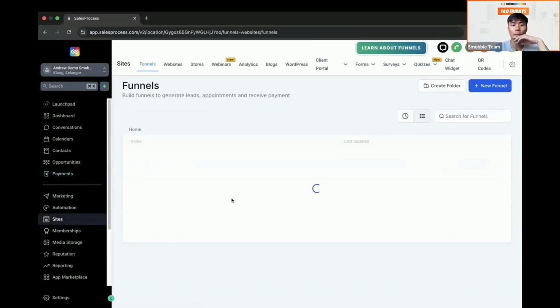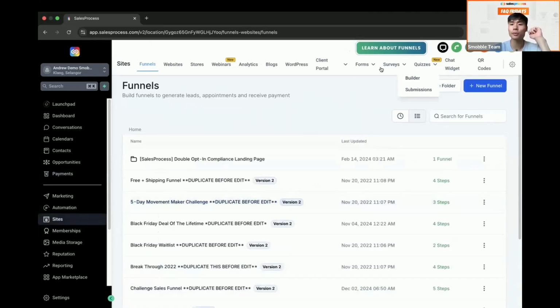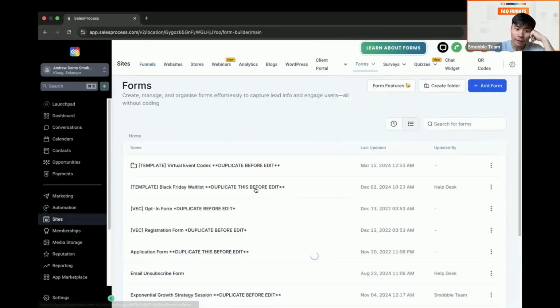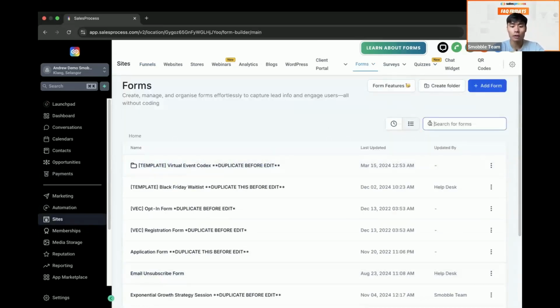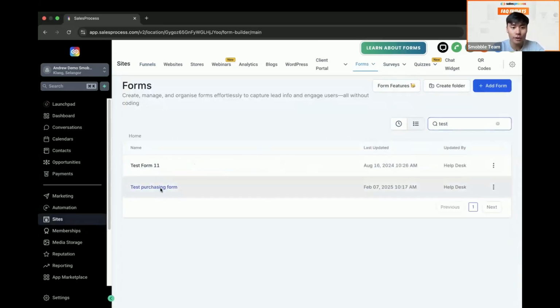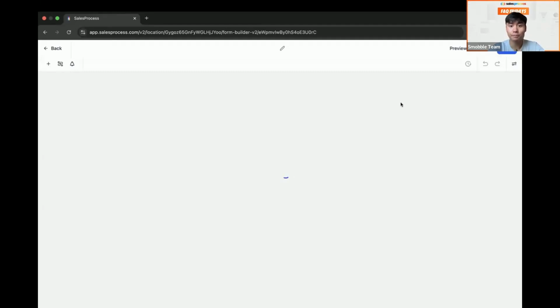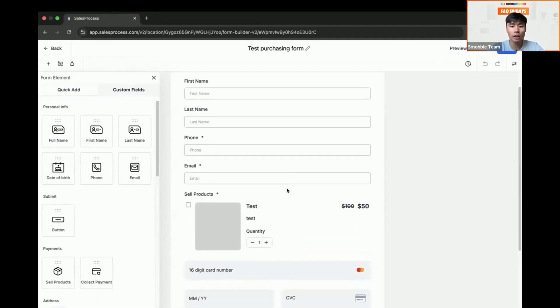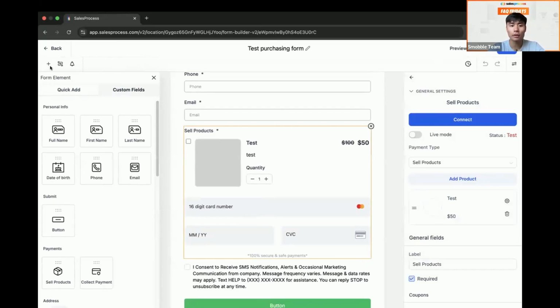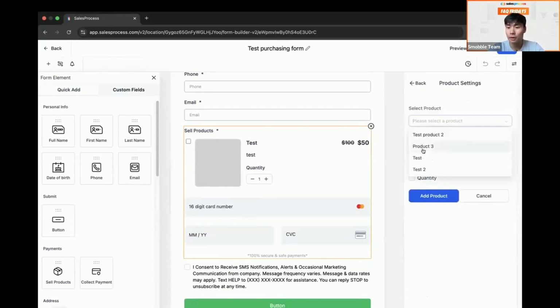So now we can go back to sites and forms and see that it will appear here as an option. Okay. I think the name of the form was here, test purchasing form. And then in here, if we select on the sell product element, we can add another product.